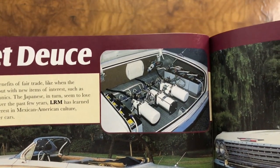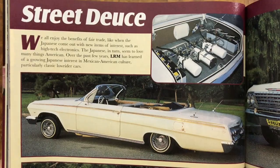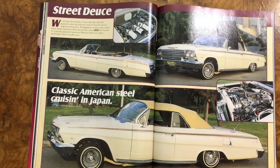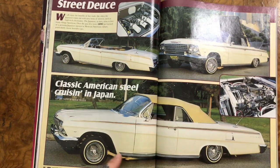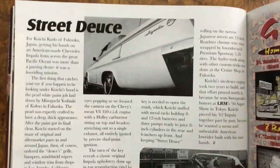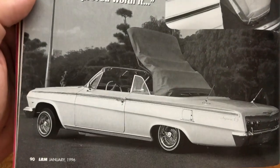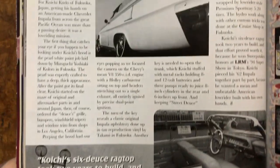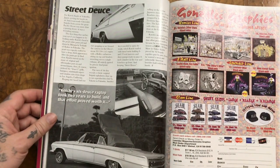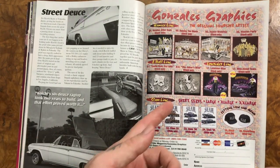Just looks clean, as you know from cars in Japan. But looks nice. It is nice. It's very simple, clean. I hate the exhaust though. I hate that exhaust. I don't know why. It's painted white. And it hangs pretty low. I don't know. I never had a 62, but usually they tuck a little up and right next to the frame, you would think. I don't know. Nice graphics.